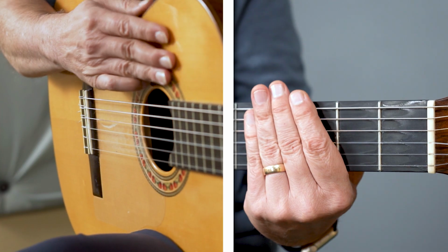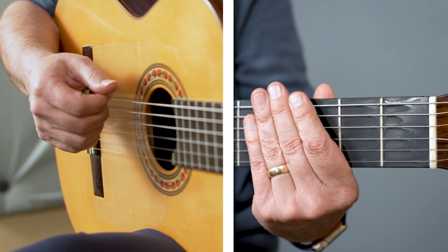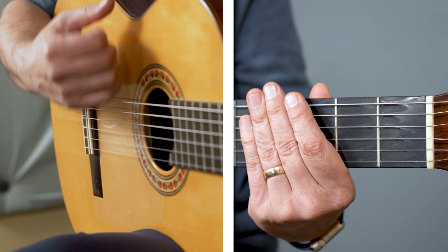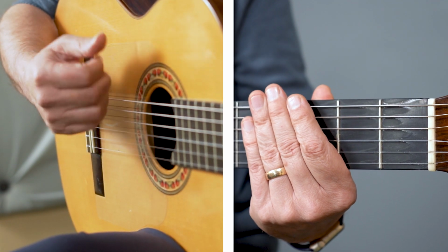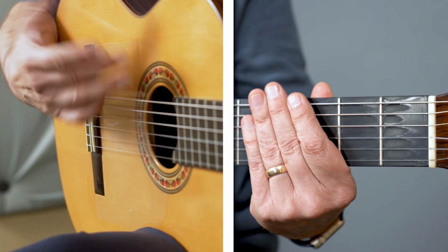I'm muting the strings in my left hand, and let's take a look at the right hand and focus on just the basic strumming technique. So the basic motion is I'm just going down, up, down, up. And that same motion is used for many patterns. It could be down, down, up, down, up, or down, up, mute, up, down, up, and so on.